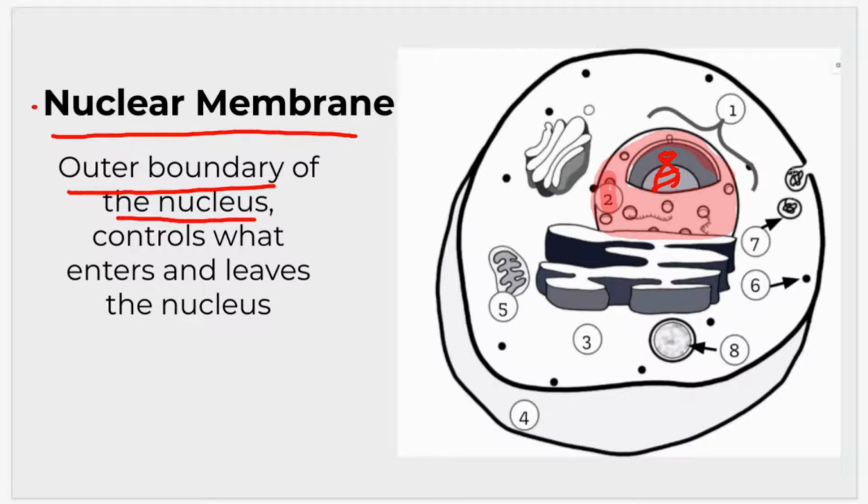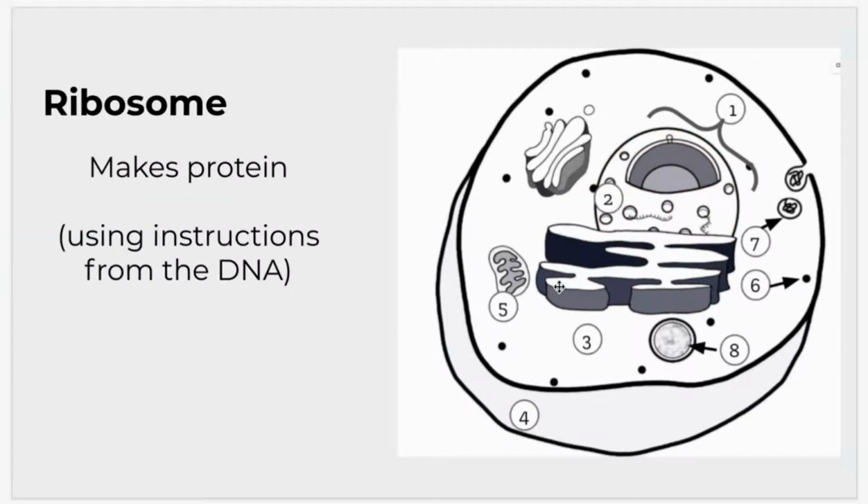Remember, the DNA is like a recipe book, a treasured recipe book that if it gets damaged, the whole cell could die. So instead of the DNA leaving the cell, the DNA is actually going to send little messages, almost like just copies of the recipe card, out of these openings in the nuclear membrane and into the cell. And then those instructions can be used without risking the loss of the instructions. Once the instructions get outside of the nucleus, they are going to go to the ribosome, which makes protein.